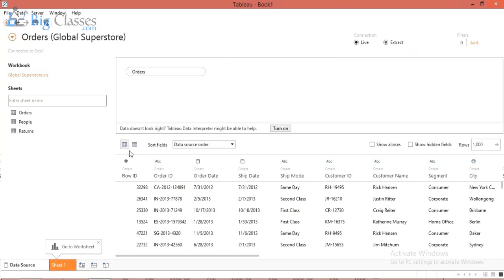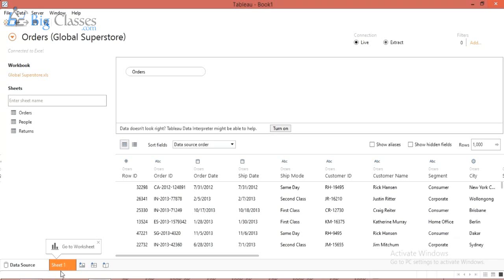Fine, you have many options here for how you prepare the data. If you want to split this field, say you have a lot of information in it, you can further split this field into 3 different columns. CA stands for the state name, 2012 gives you the year of the sale, and this is the order number. You can split this into 3 columns for your analysis if required.